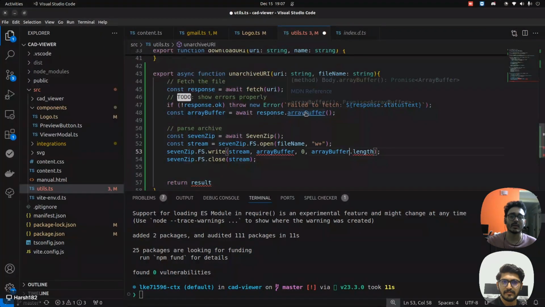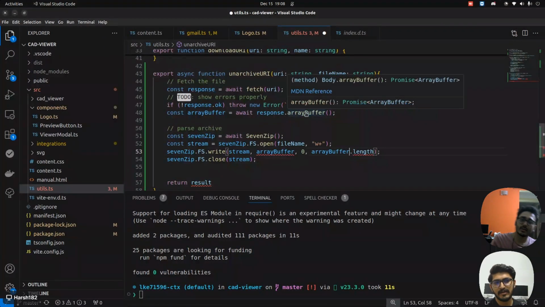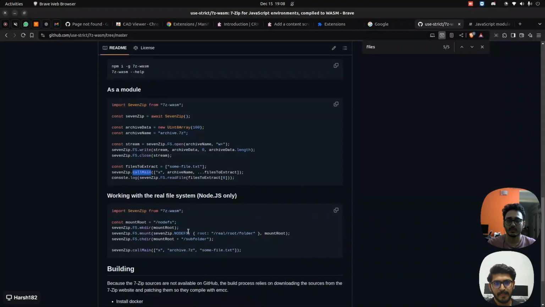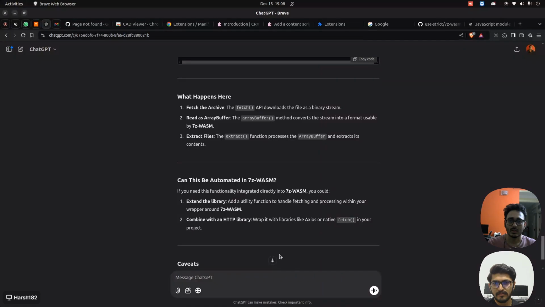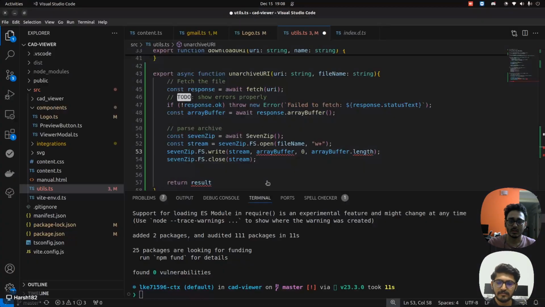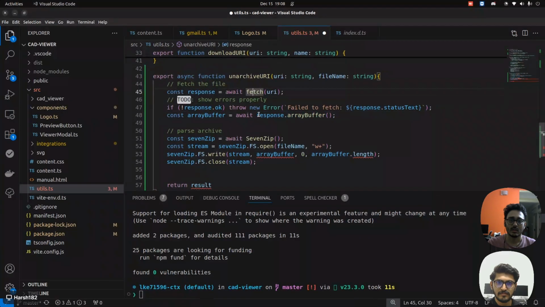We will have to convert the array buffer into a uint8 byte array. So this is where we can use this GPT thing.